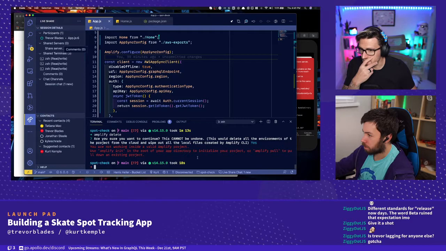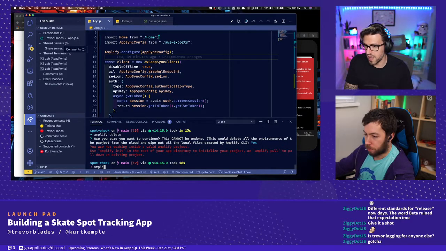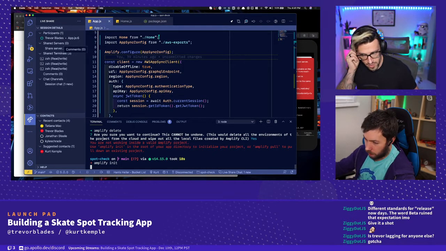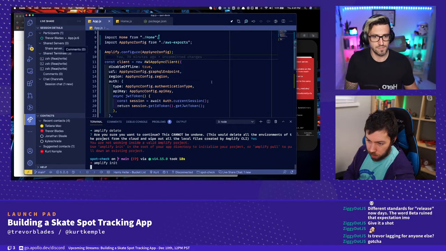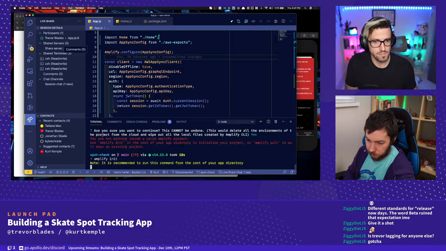Cool. So now we're gonna do amplify init. We'll just start it over. Okay, I mean, we didn't do too much configuration, so it really shouldn't be a big deal.